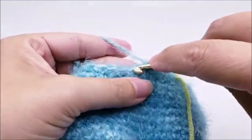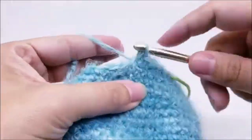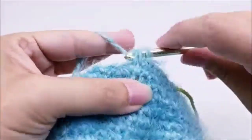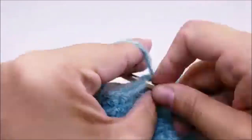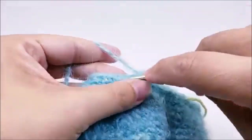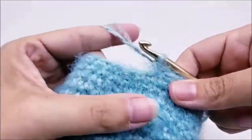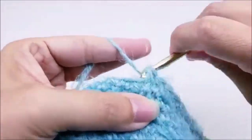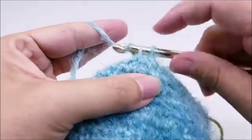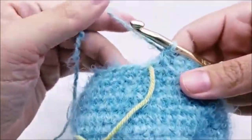And a single crochet decrease over the next two. One single crochet into the next four. Single crochet decrease over the next two. So you want to repeat this all the way around back to the beginning. Okay, I've made it to the end of round 22 and now you should have 30 stitches.